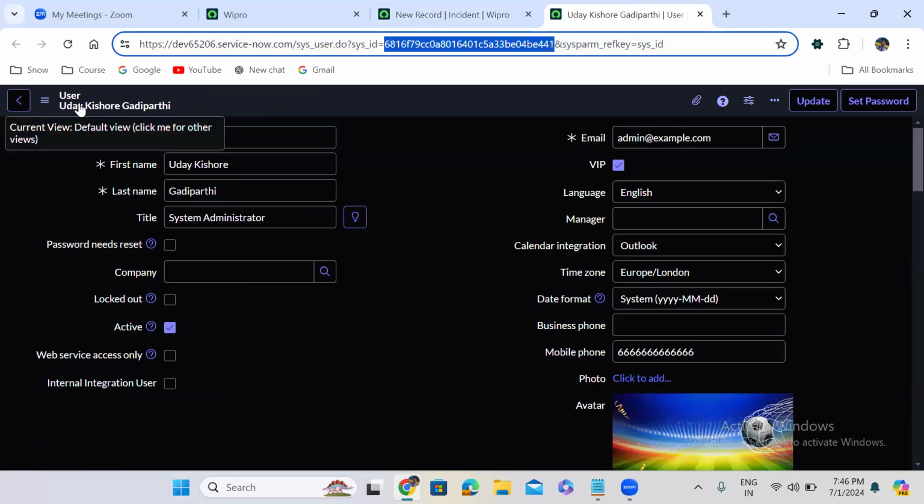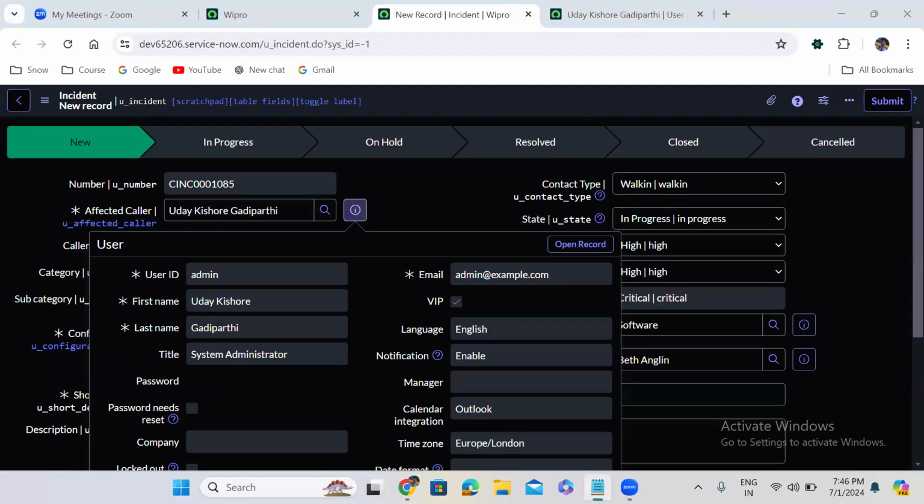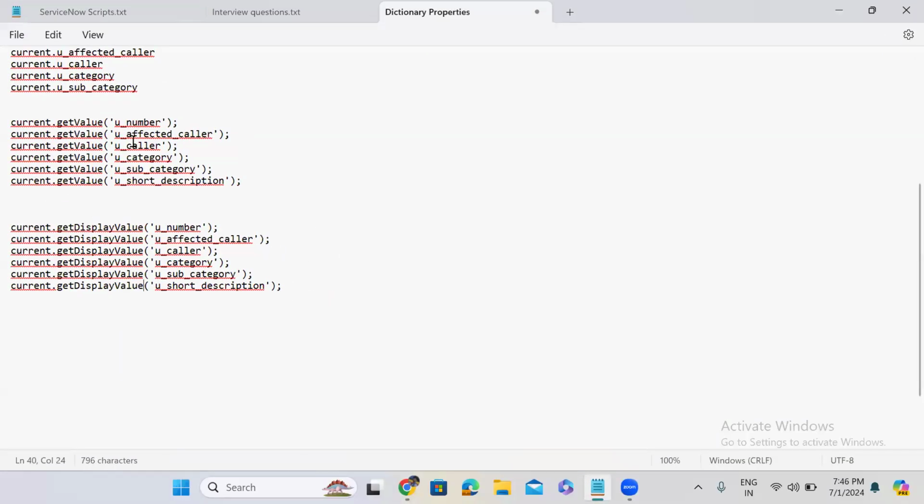Here it will give the display name, Uday Kishore Gadiparthi.